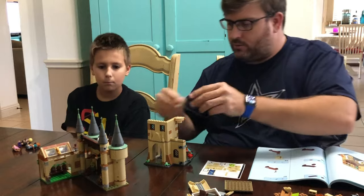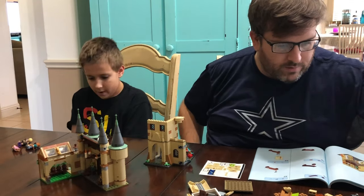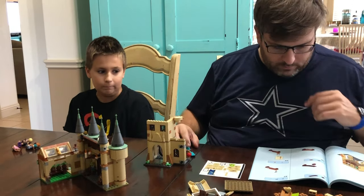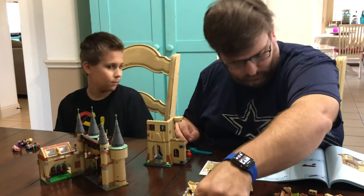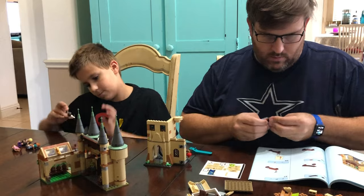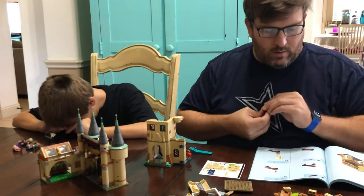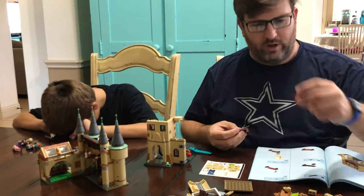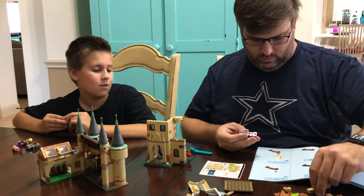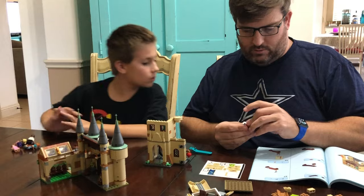Okay. The green bottle on top of this one. Then the silver chalice on top of this one. In the instructions, these look pretty brown, but compared to the brown, they look pretty orange. Don't you think those are kind of orangey looking? Yeah, they look the exact same.